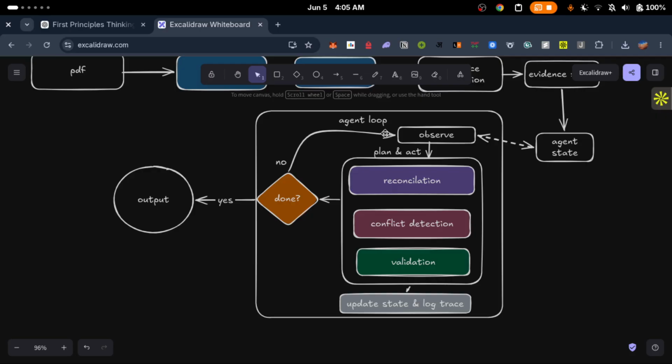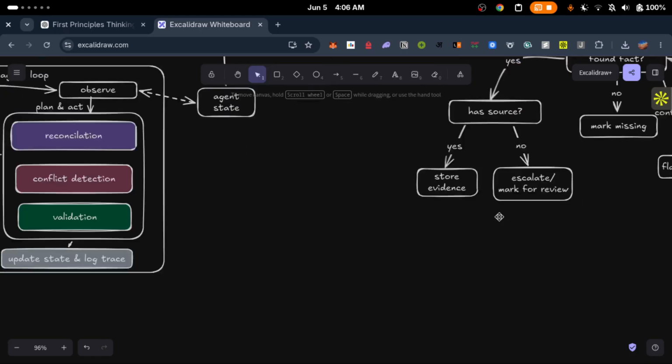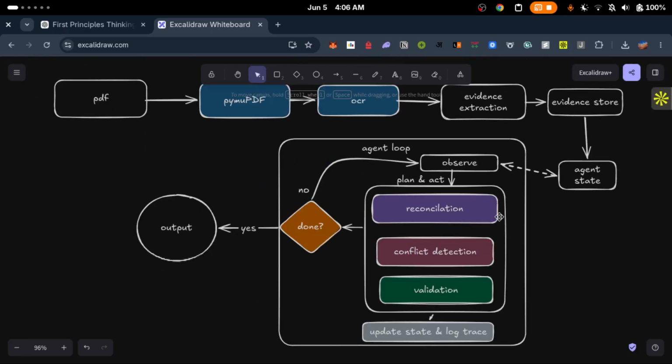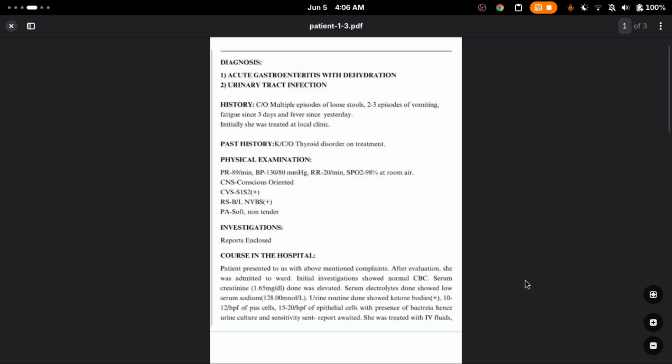Then it will be passed to the loop, and everything will happen as we have already told you. It will check all the validation tests, reconciliation, any change or difference, then conflict detection, and fabrication checks. We will be putting guardrails there. So yeah, this is it. Thank you for watching.